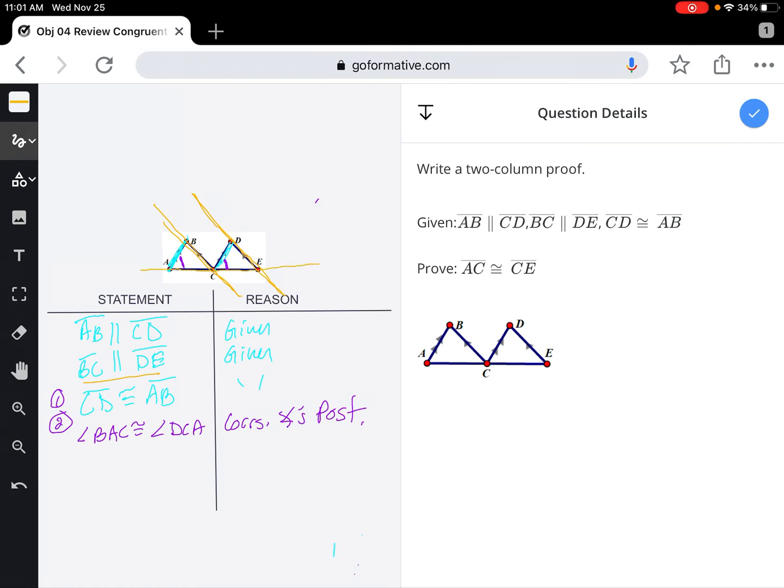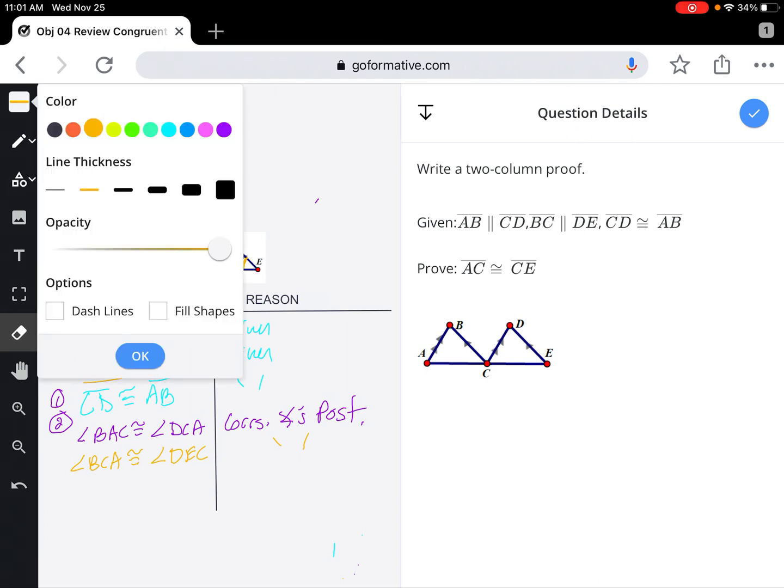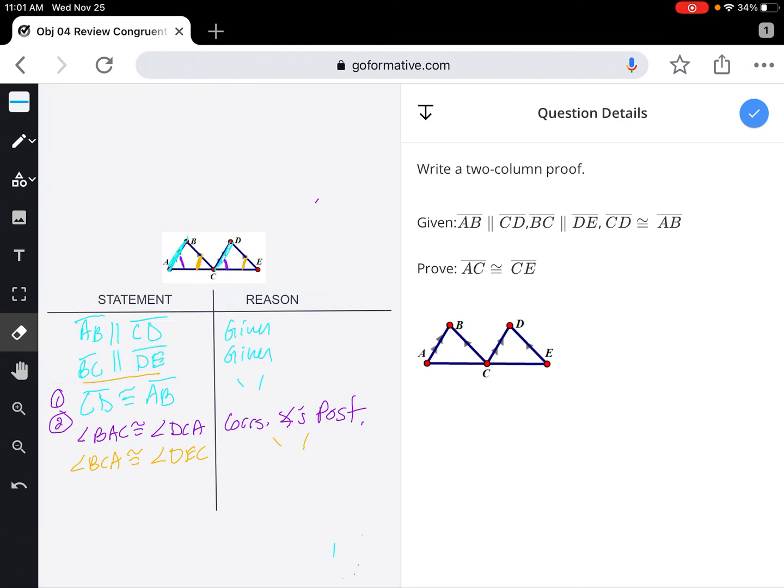So then I have a second transversal here, a line that cuts through these lines. And I notice that, and I try to ignore everything else, and I know that's kind of hard, that this angle has to be congruent to this angle. And those are also corresponding angles. So I know angle BCA must be congruent to angle DEC. Okay, also corresponding angles postulate. So I get rid of all the rest of that information. You guys are capable of doing the same thing. Do I have enough information to prove these triangles are congruent? Well, indeed I do.